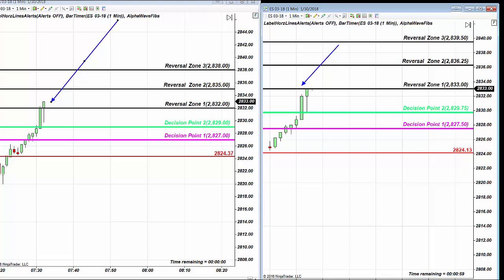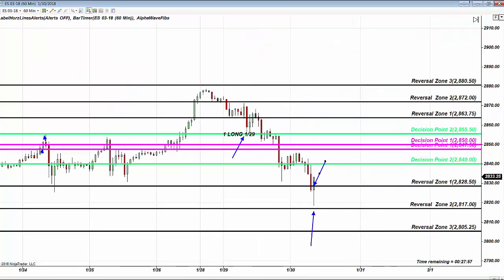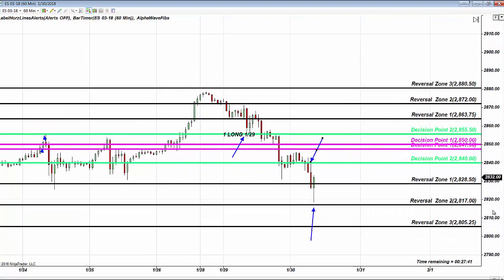I warned you. We're dealing with key Fibonacci reversal zone. I warned you. This is not the place to short. Are you glad you stayed out from junk and fluff? Are you glad you waited for the rules to be met? This morning price struggled to break through this level. And that's what you're witnessing each and every day in the room.